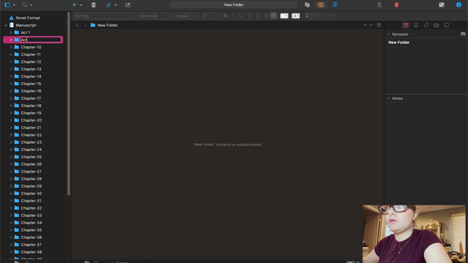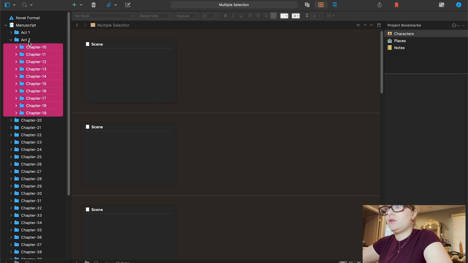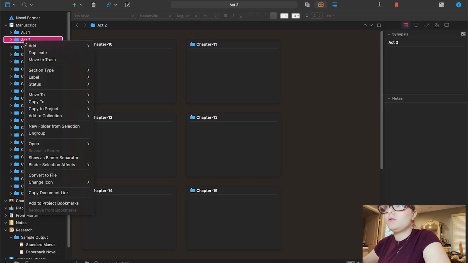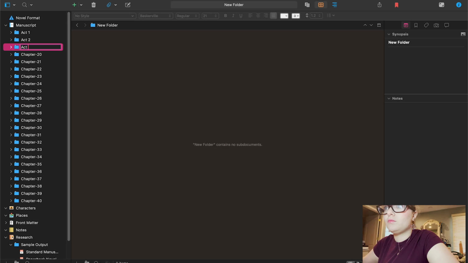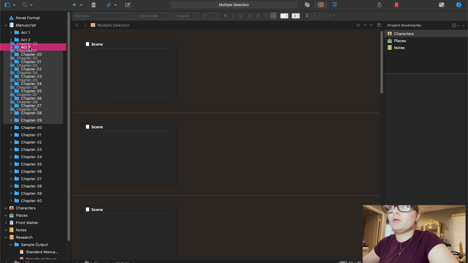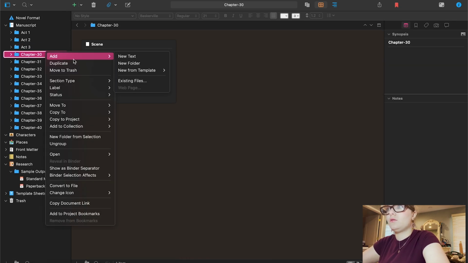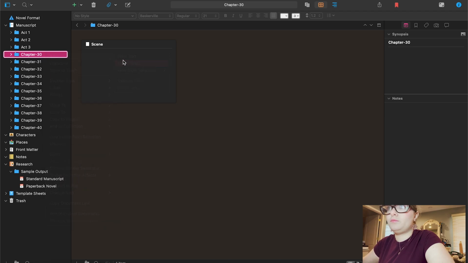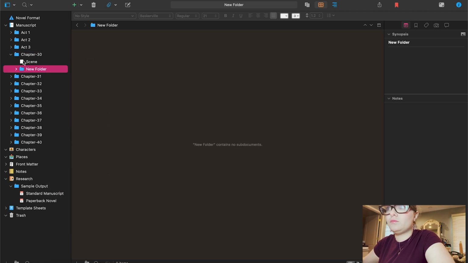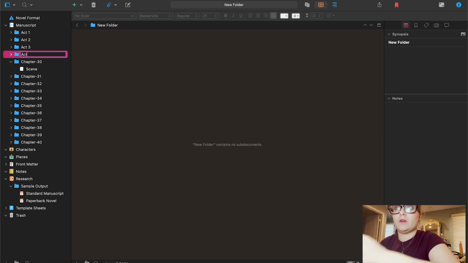And then we're gonna do another new folder. We're gonna call it Act 2. Now, is this really going to be how it's divided up?